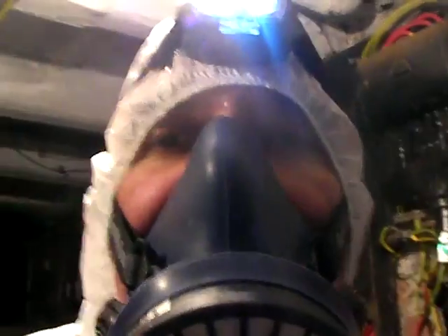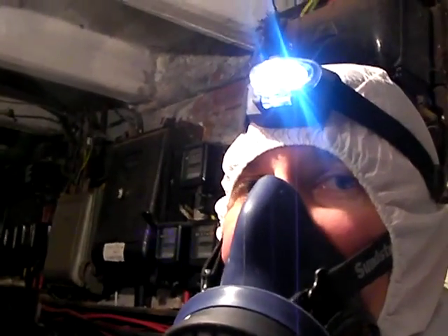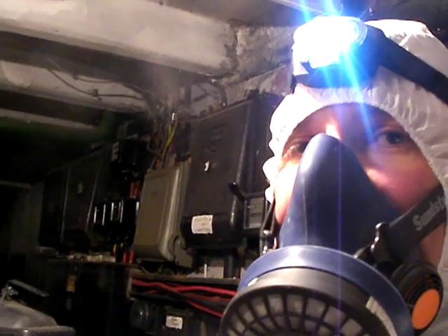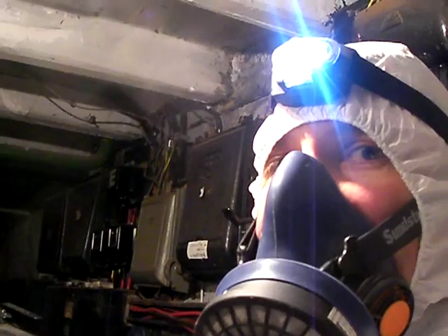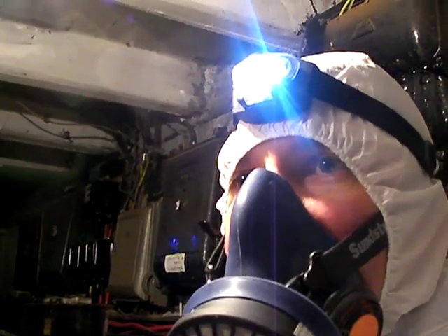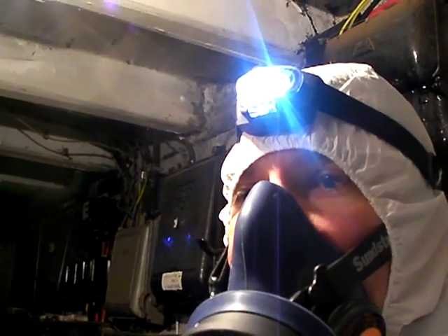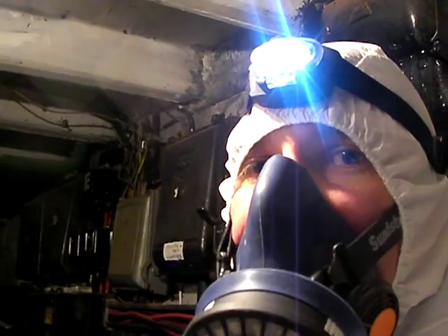We've been asked to take a sample to see the type of asbestos. In theory, we should be taking a sample from every metre to three metres of a pipe run to make sure we know the consistency. However, in this sort of environment, the nature of the asbestos — which is pipe insulation — means that automatically, regardless of asbestos type, it will be a fully licensed removal job.